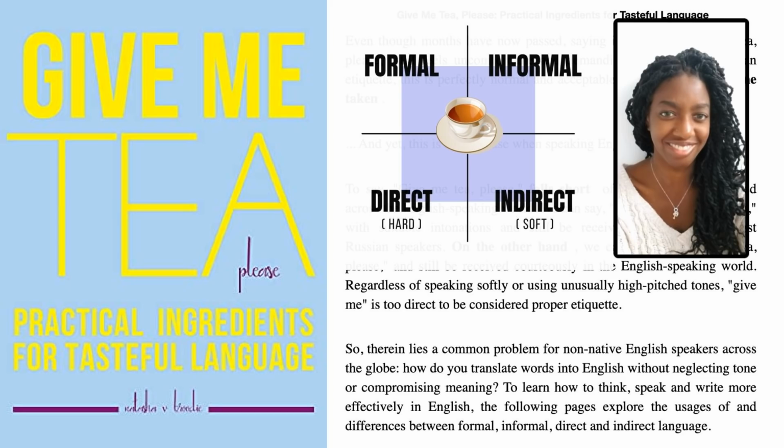Now, you and I, as native English speakers, know that if you were to walk up to any service professional, any person even, and say, "give me tea, please," even your friends, it is still very abrupt. The intonation behind these words is too abrupt. I wanted to find a more polite way to do it. I figured maybe she thinks, oh, she's a foreigner who's learning, let's just give her the very basics so she can communicate. So I researched the polite version, which I thought would be "Я бы хотела чай, пожалуйста." I would like to have tea, please.